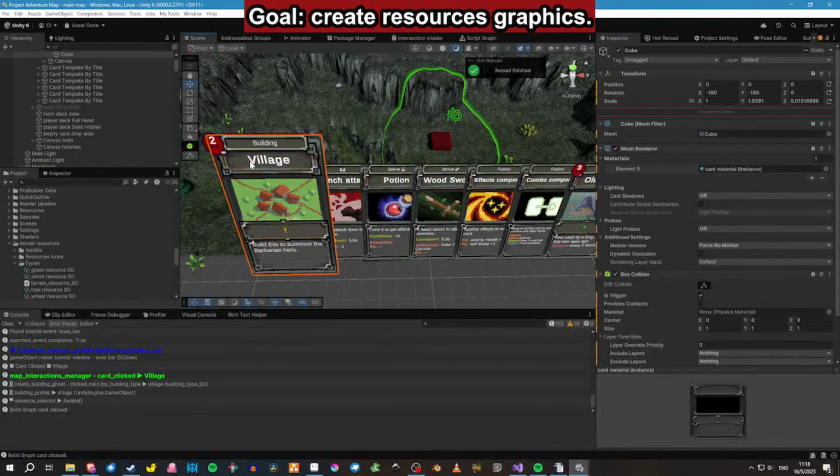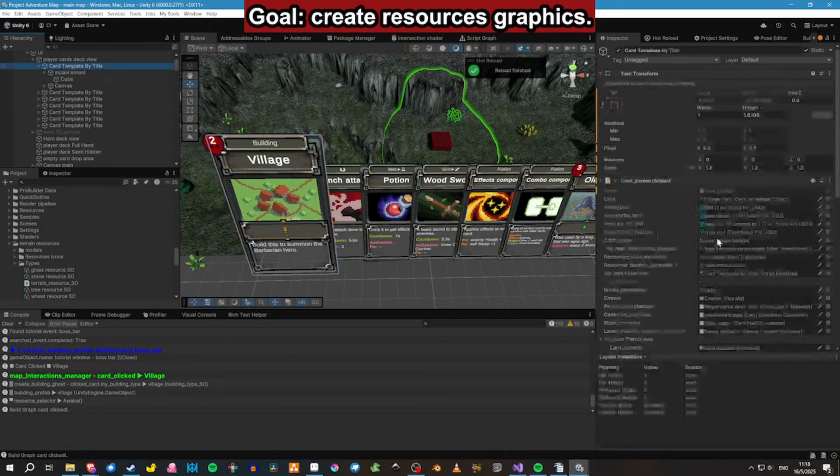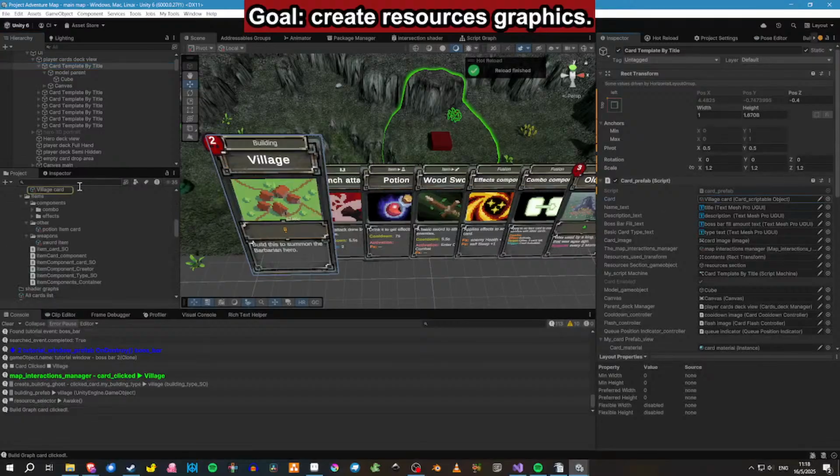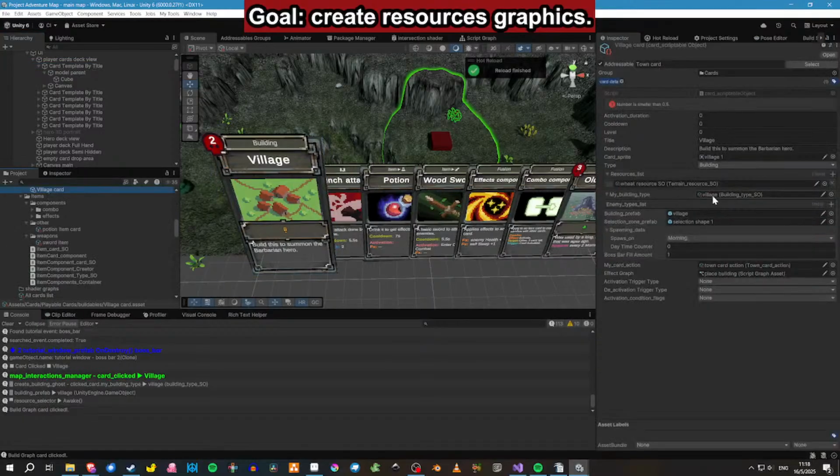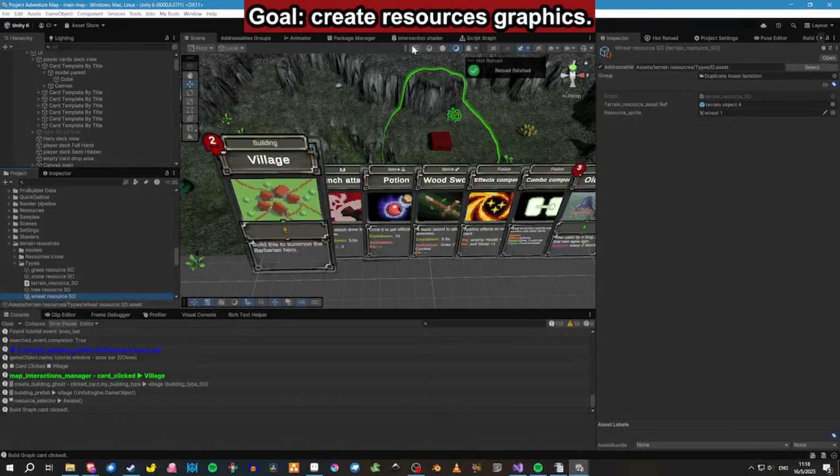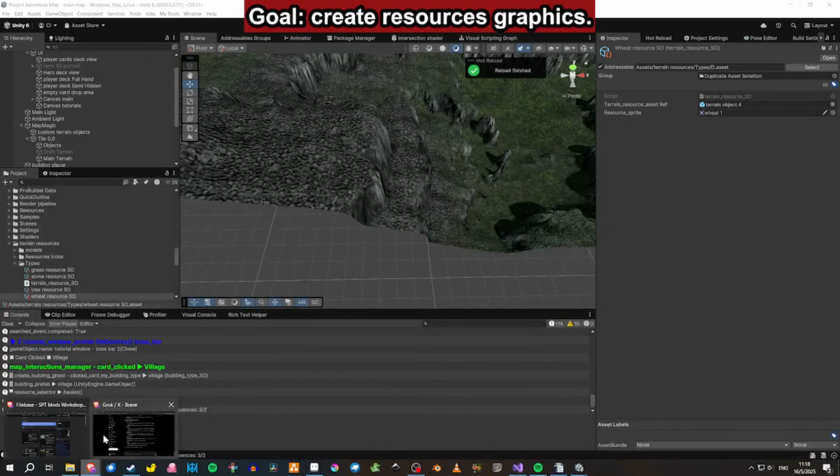Alright, so for example, this one has the same resource, the wheat. Okay, so that's how it functions. It compares the resource.